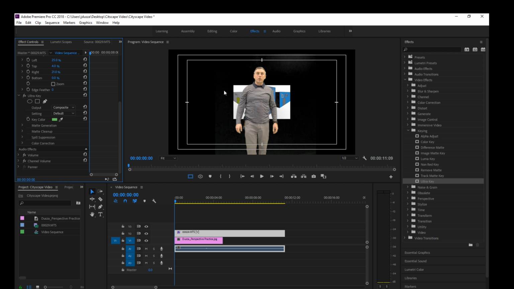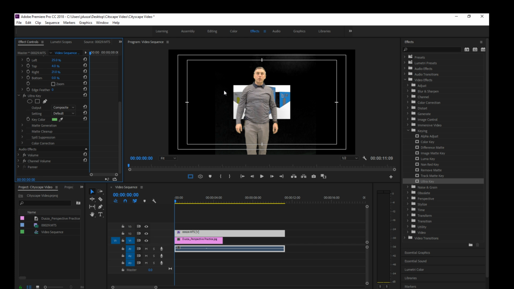What I've got to do is key, and now click on this top layer. I think you applied that effect to your picture. See how when we select that, it's not showing up anymore? So you want to apply the Ultra Key to your video layer. You can delete it from the picture, but you keep dragging it onto your picture. You have to drag it onto your video. You still have your picture selected, your Illustrator file. There you go.